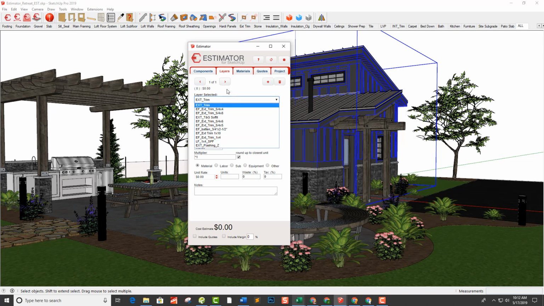Okay, so that's when you're able to choose any one of these and then match those up to your items database. So remember, in theory, what you're doing here is you're taking a SketchUp object and assigning it to an item in your database file. It's that simple. You don't need to use the items database file if you just wanted to start adding cost information into anything that you have in here. You don't have to use cost code. You don't have to use your items database.